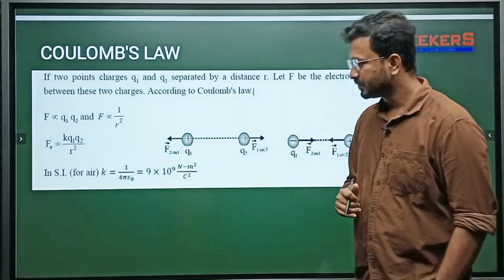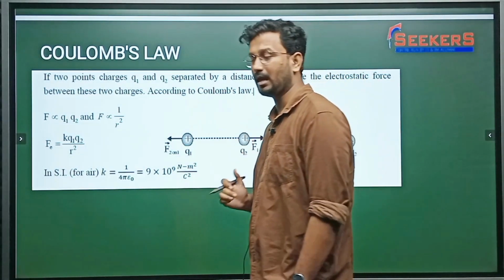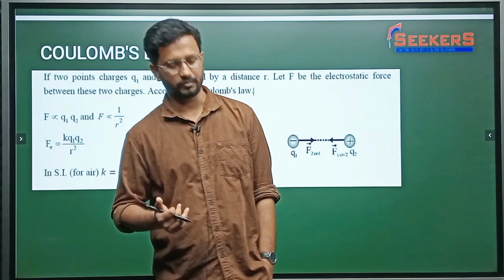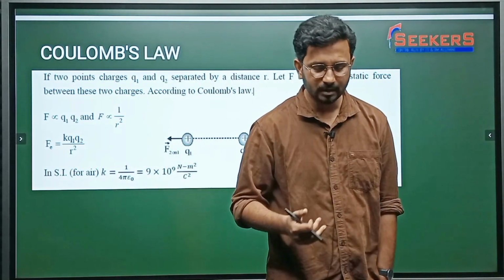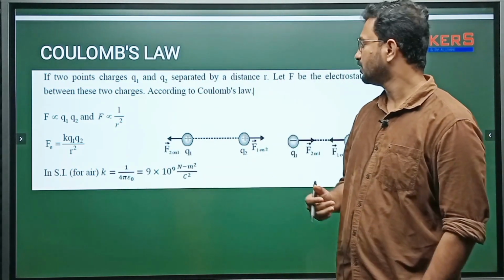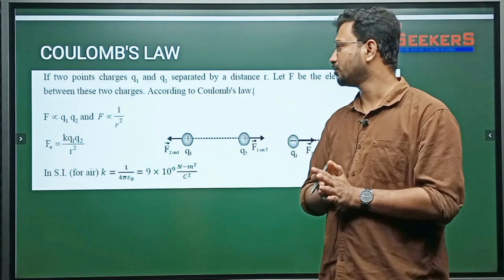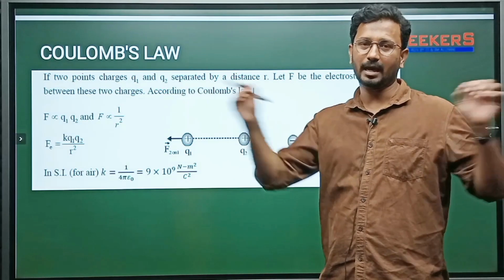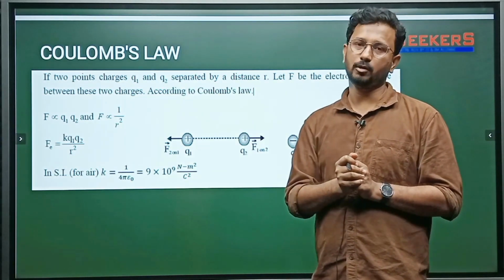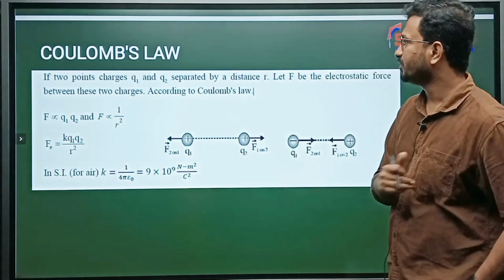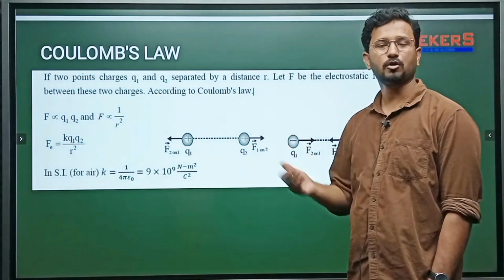How much? It's similar to the gravitational force. It is also a central force. What is a central force? A central force is a force that acts between two particles from the center of one particle to the center of another, and the force lies along the line joining the centers of the two particles. So gravitational force and Coulomb's force are all central forces.